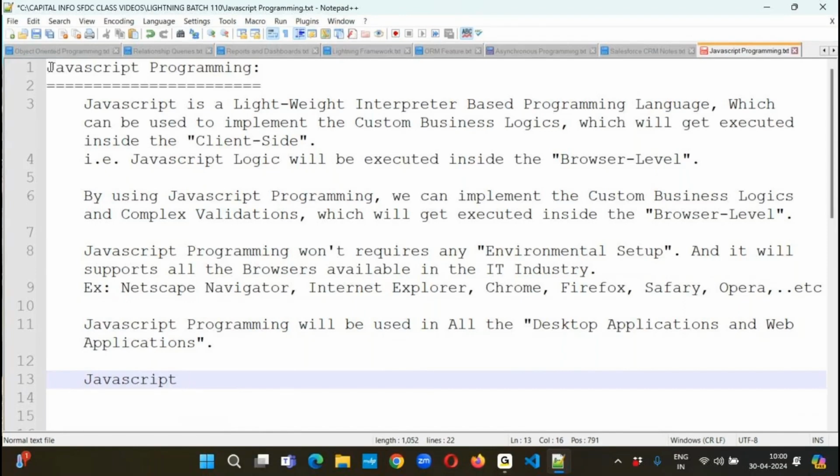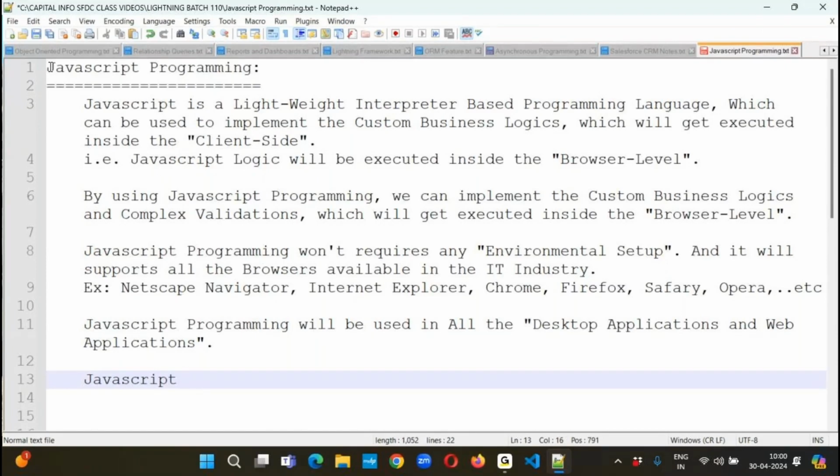As part of JavaScript, we have all these benefits. Whenever we implement our own client-side business logic, we can use the help of JavaScript. That's why JavaScript is growing very fast, providing so many functionalities as part of its releases. Initially they introduced the first version, then the second, third, fourth, fifth, sixth, seventh, eighth, and ninth version. Now we have JavaScript 9.